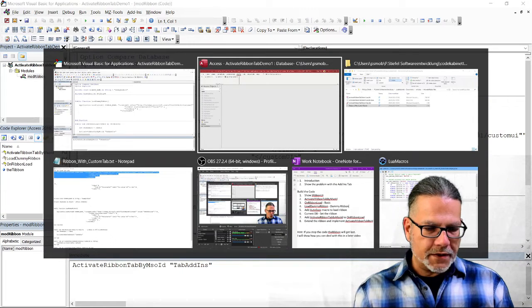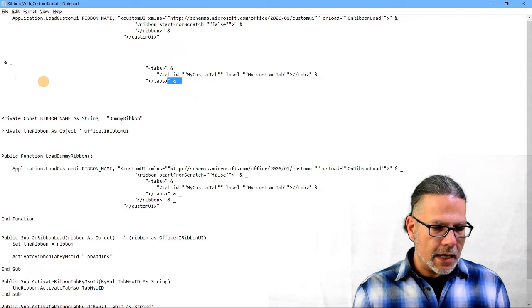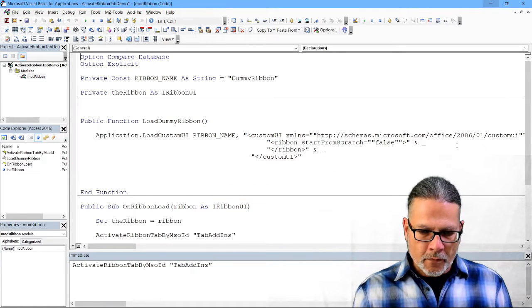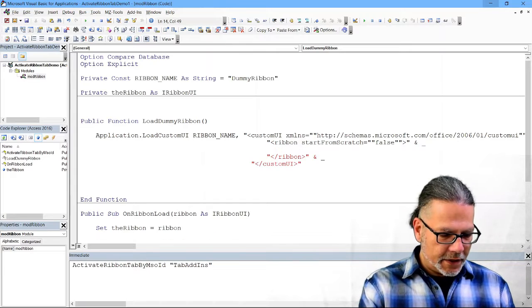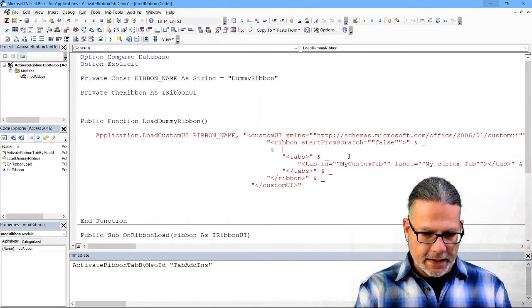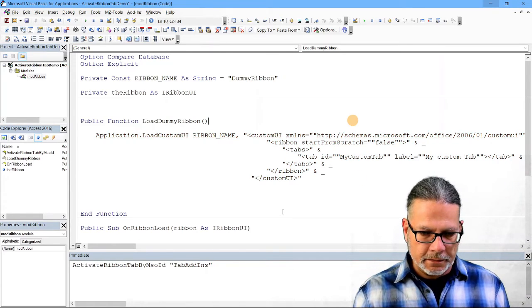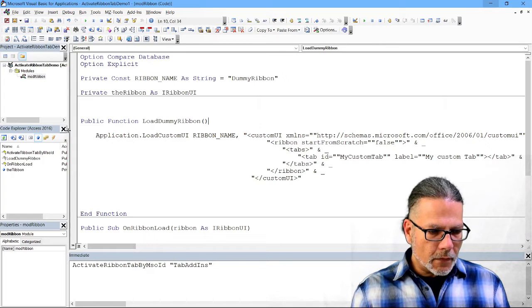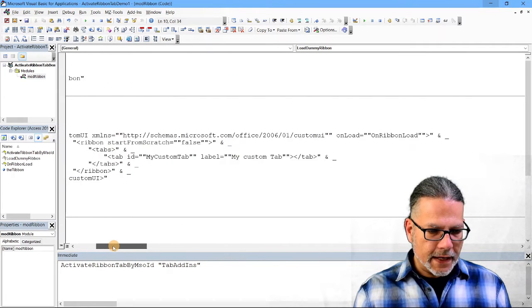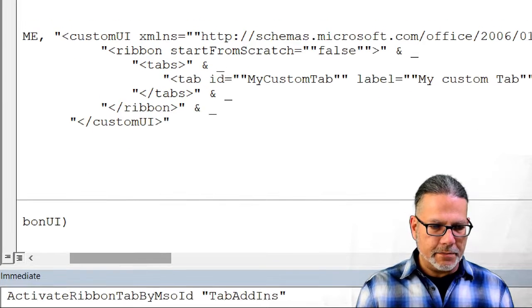And to simulate a more complex ribbon, I prepared some more code here, and I will insert this inside the VBA procedure here. And let's look at that now. It's actually fairly simple.